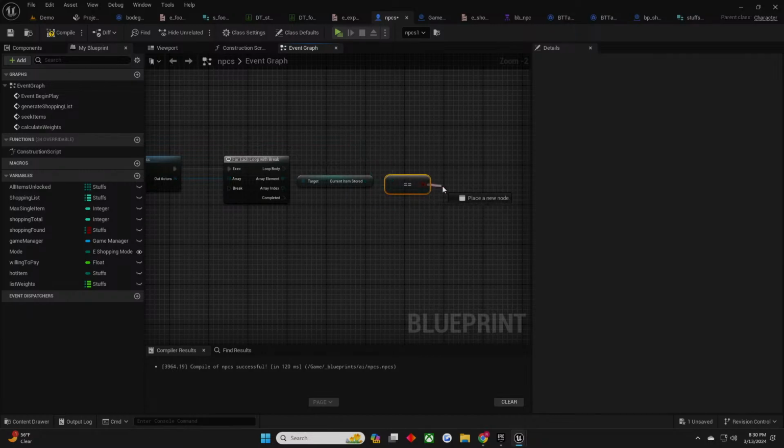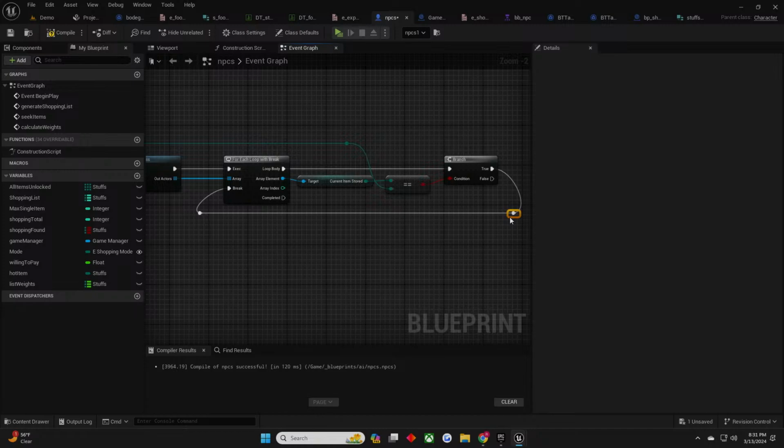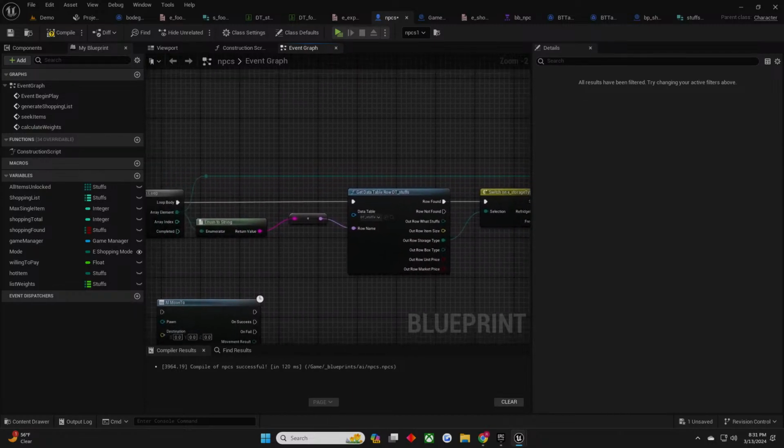And we can go ahead and put our branch here. And false, do nothing. True means we can stop because we found the one that we're looking for. And since we found it, I don't like that being crooked like that. I hate coming sideways on these things. They look so weird. Once we found the ones that we're looking for, we can break with that information.